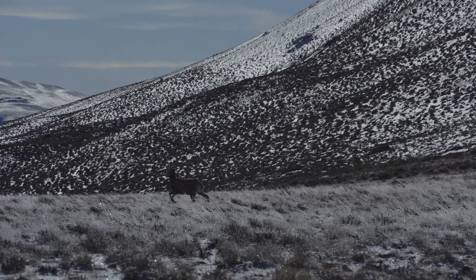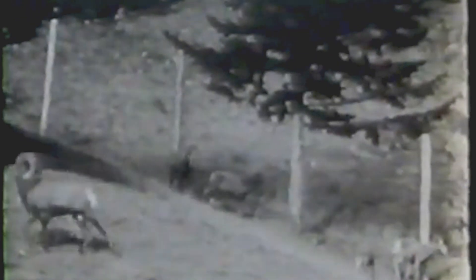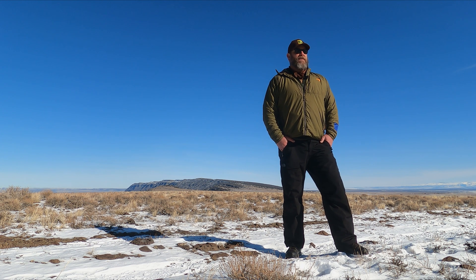The significance of the Heart Mountain Bighorn Herd is that it was the first successful reintroduction of California Bighorn sheep back into Oregon after extirpation in the late 19th century. This reintroduction occurred in 1954. We started with 20 California Bighorns from Williams Lake, British Columbia. That herd was kept in a corral for a short period and released softly, and from there those 20 sheep expanded to somewhere north of 450 sheep at the peak of the population. During that time, this herd was used as a source herd to reintroduce sheep into extirpated habitats all around the state. It truly is the mother herd and the source population for most of the California Bighorn sheep herds that exist today.